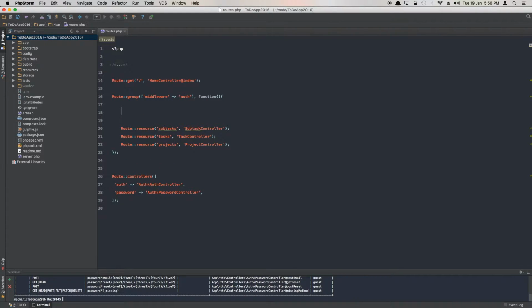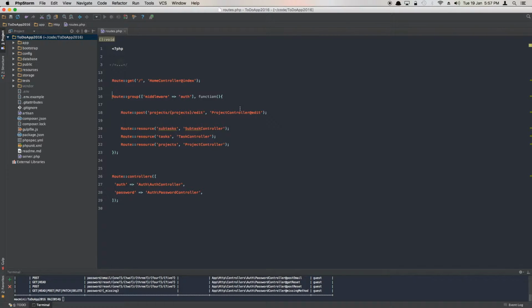We'll go here and let's say post. We're posting to projects/ give the key, which in this case is project/edit, and the name of the controller method is ProjectController edit. Projects/edit, and essentially we'll be passing in our slug and not an ID. So let's just bind that as well while we are here.